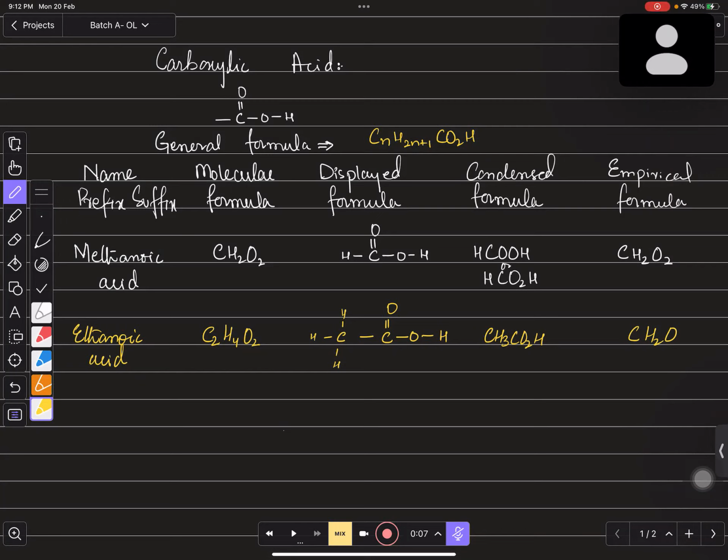तो हमें ऐसा फॉर्मूला बताएं जो हर कार्बोक्सिलिक एसिड के लिए परफेक्ट हो, तो वो क्या हो सकता है? जी बताएं, कौन बता रहा है? CnH2nO2. Yes, you can see this. One carbon and the double of this hydrogen. Two carbons and the double of this would be hydrogen. So you can say that CnH2n, the hydrogens are always double in these two compounds. You can see this, and the oxygens are always fixed. So this is the general formula that is valid for every carboxylic acid.